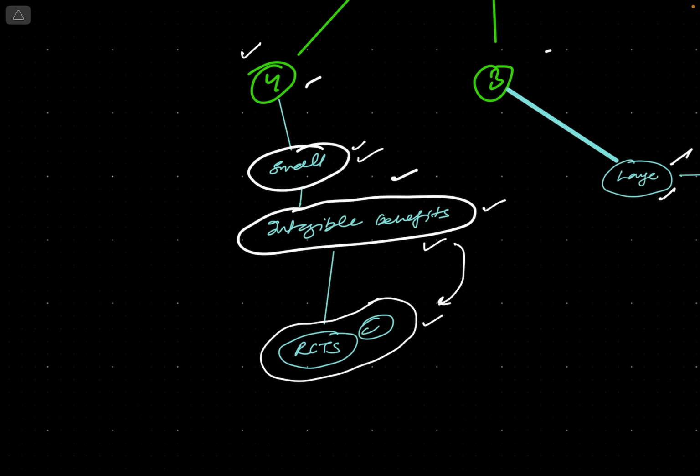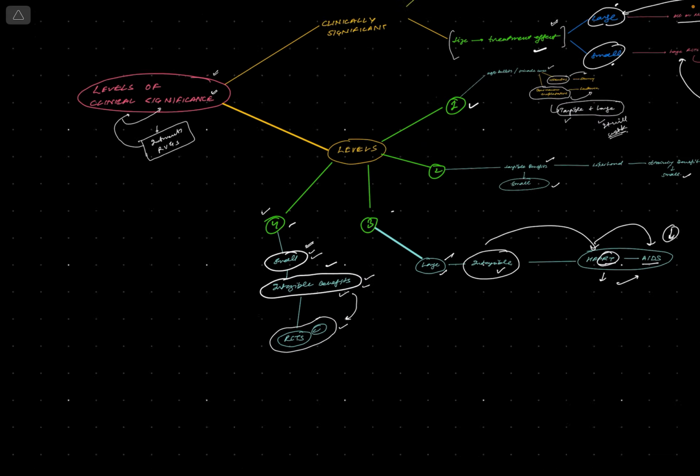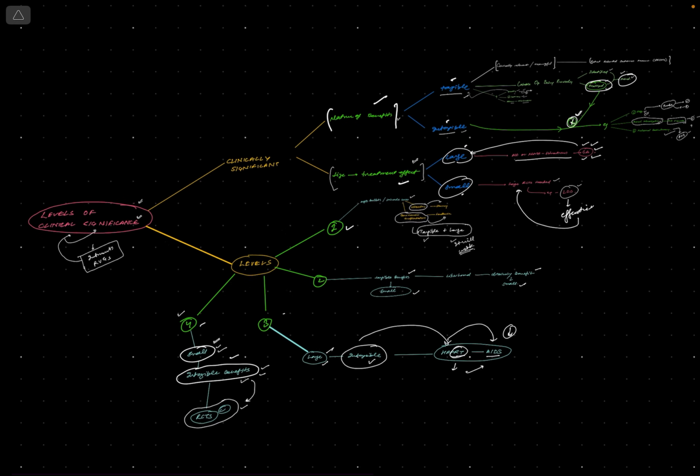Like for example, if we are trying to find out ICTP, it's a particular compound, or you can say it's a breakdown compound which is formed after collagen degradation. Now if it's increased, it means there is more of gingival breakdown, more of periodontal breakdown. So this is very small. You need to conduct well planned RCTs and you need some sophisticated methods to identify and calculate it. And also it's intangible. The patient cannot appreciate it. So these are some examples. Okay, I hope you all understood.